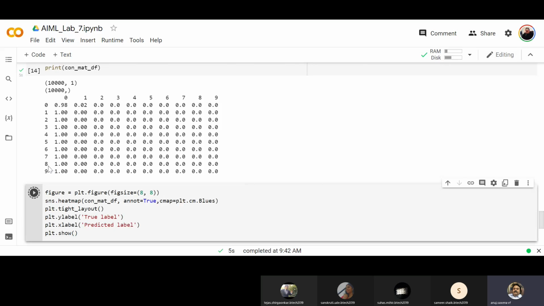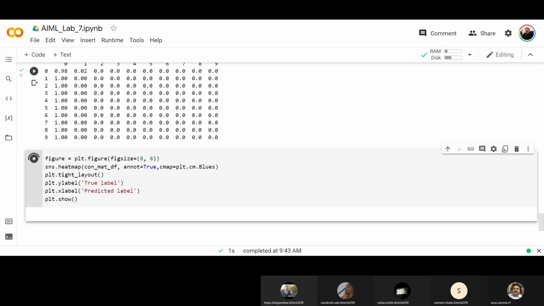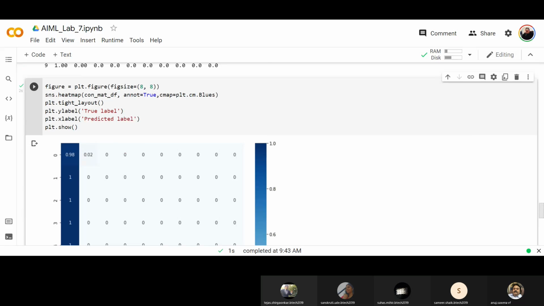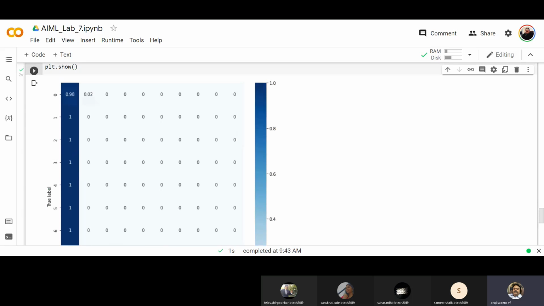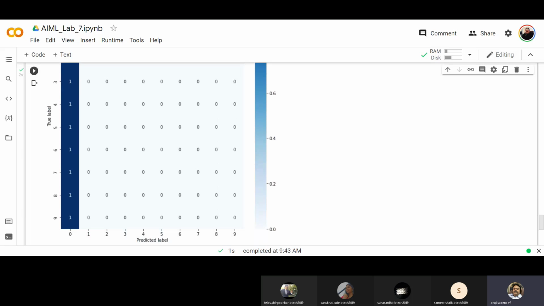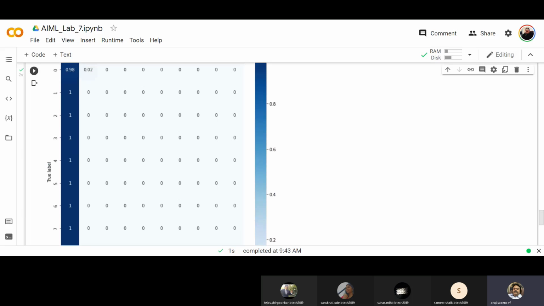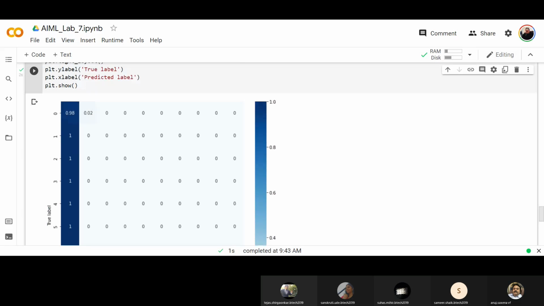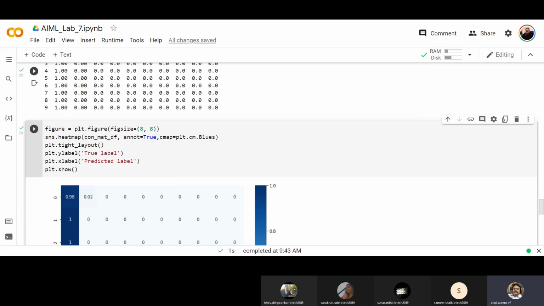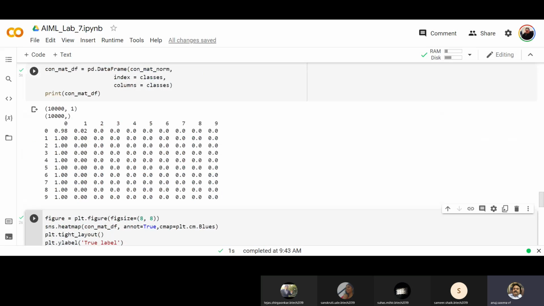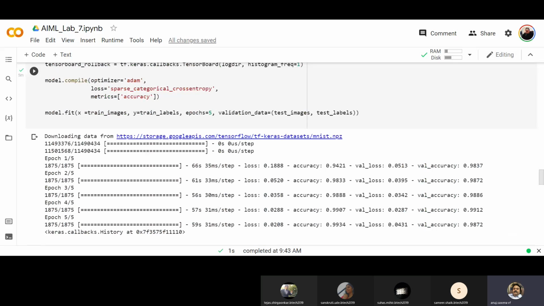You can have a direct confusion matrix also without normalization, you know. You can have something like this also. You get to label on the two labels, a heat map, something like this you can generate. So you need Seaborn for that. I think I have imported it already.